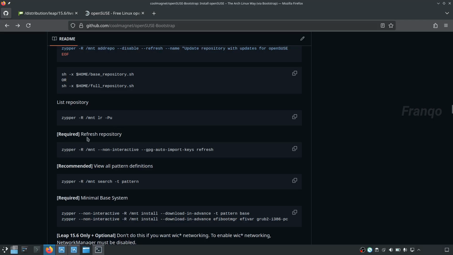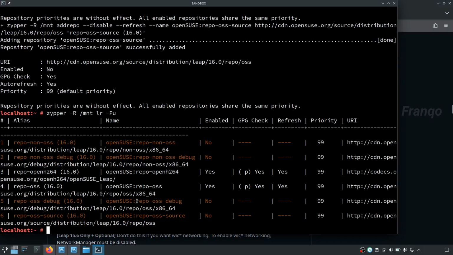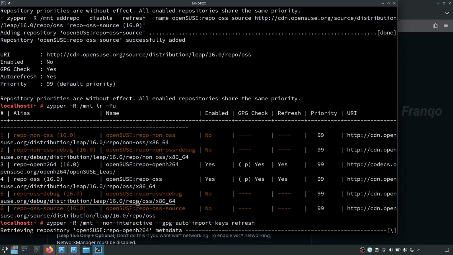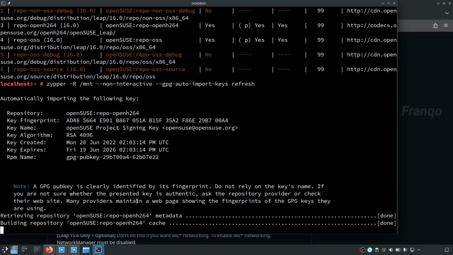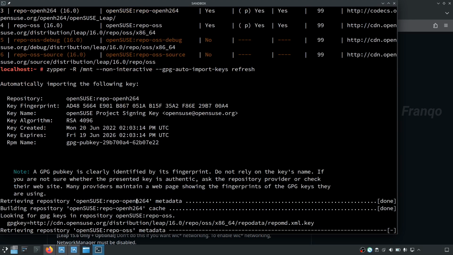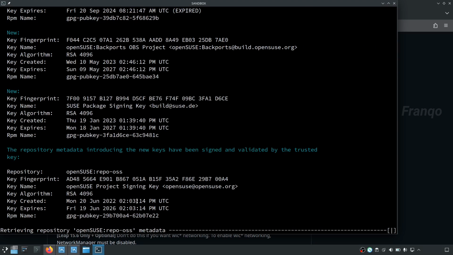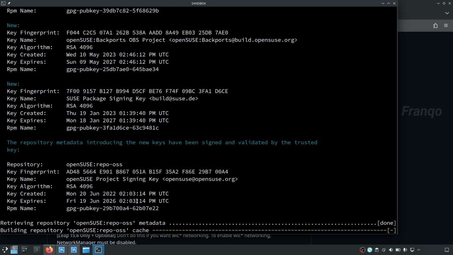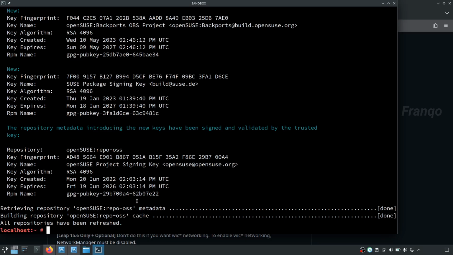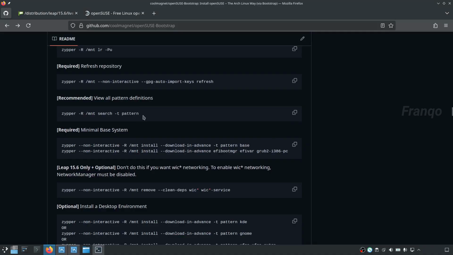All right, now we got to refresh the repository. Next, let's go ahead and take a look at the patterns here.